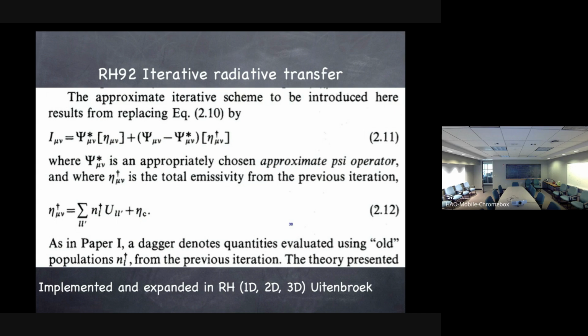And this is for a multi-level. So you could, for instance, if you're interested in doing a 700 level ion 2 problem, nowadays you can do it. In other words, every single non-LTE effect is taken into account from ion 1 to ion 8 or something in your atomic model, and this will all be taken into account. There is care taken to make sure that the optically thin parts of the radiation field are properly computed from the populations. Sometimes those come up enough. So you can use this for the entire atmosphere of the sun.